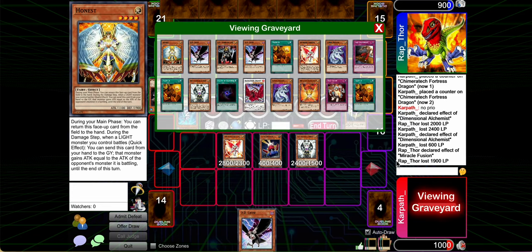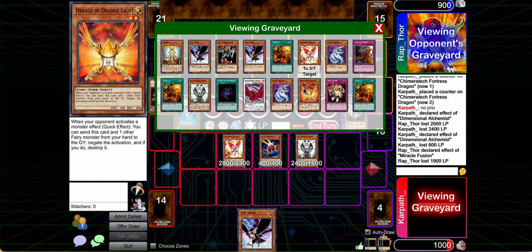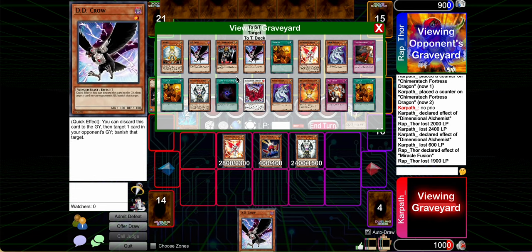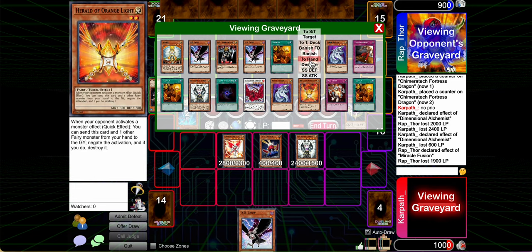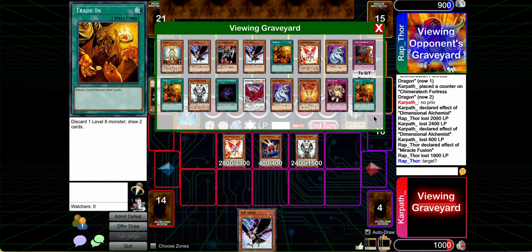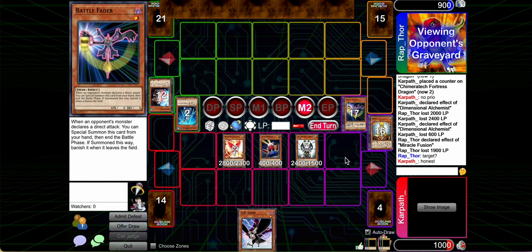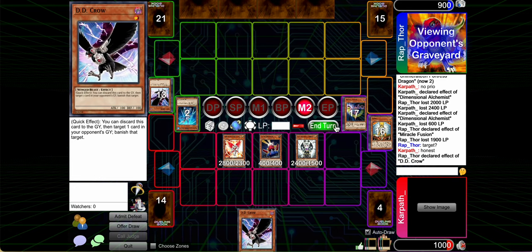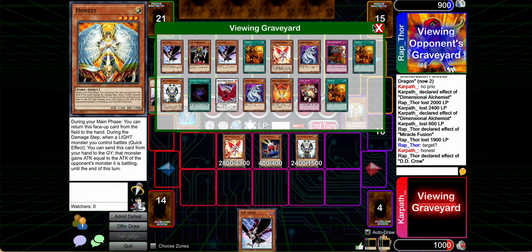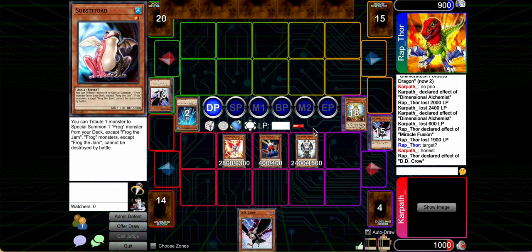Drop Christia. Christia will add back. I don't even know. It's either Orange Light or Honest. Let's go for the Honest. So opponent's gonna crow my Honest, which is whatever. I think we're only really dead to Brain Control here. Nothing else.